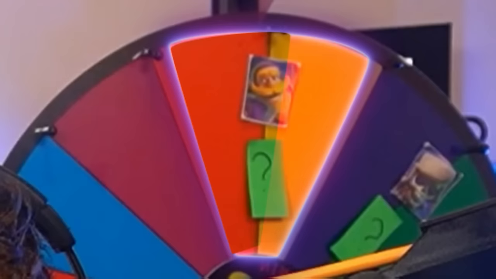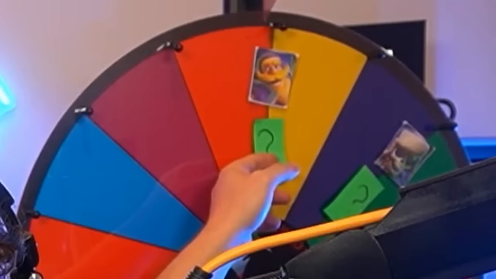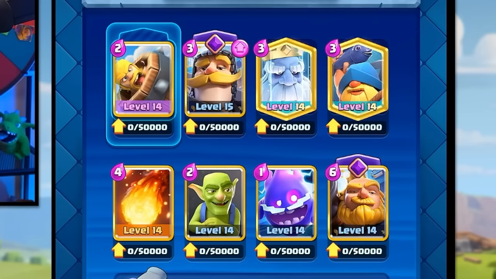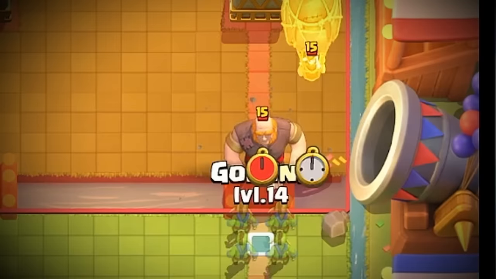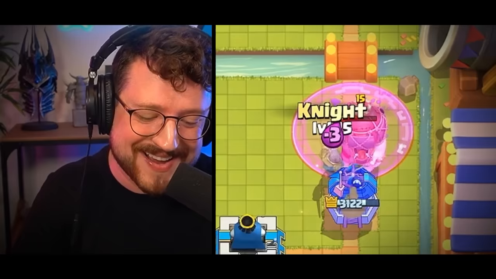Moving on, we have a very powerful Royal Giant deck, but which of the remaining two evolutions are we using? Oh, the Evolved Knight in card slot number two. Once again, no Phoenix, which means we literally have zero air defense this time. Oh, no. Yo, I literally have no Phoenix. Why? Clash Royale. Come on, dude. He even has the rage spell. Yo, you're joking.